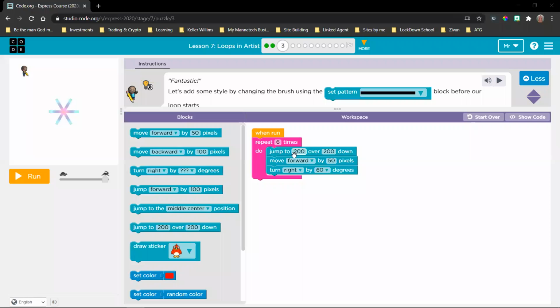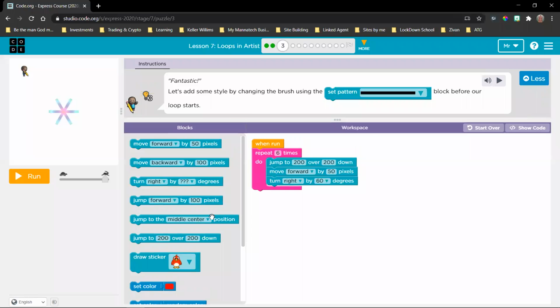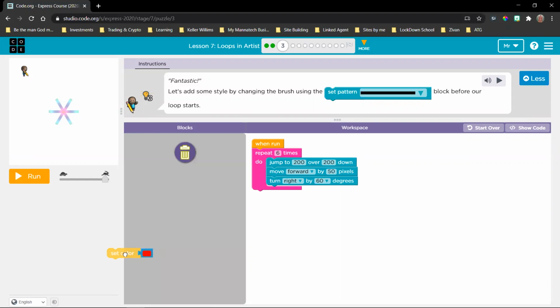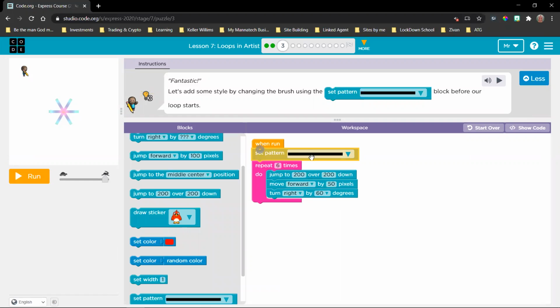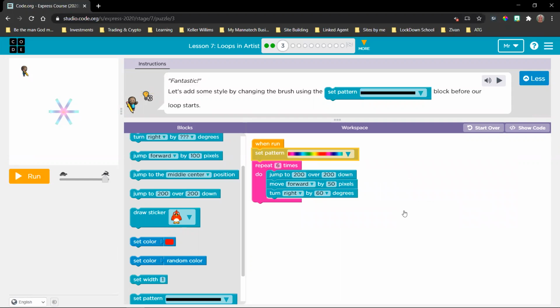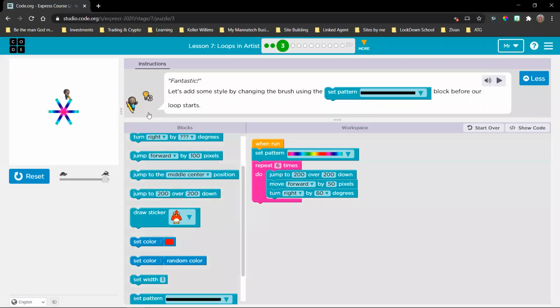So here we are with the exact same code that we had, but we want to set this to something else, not that, the pattern. So that is the example they gave us.